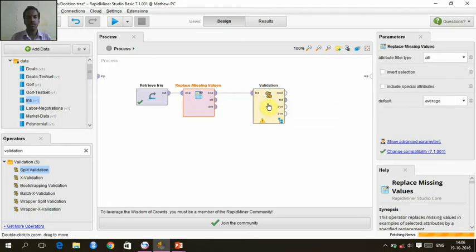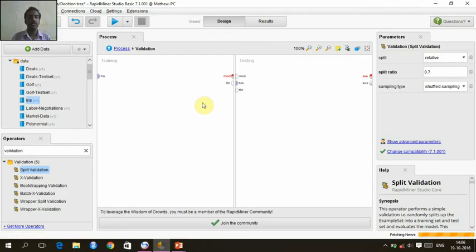Inside the split validation we have two windows. One is the training window and the other is the testing window. In the training window we are going to give all the models and necessary steps, and in testing we are going to test the model given in the training.